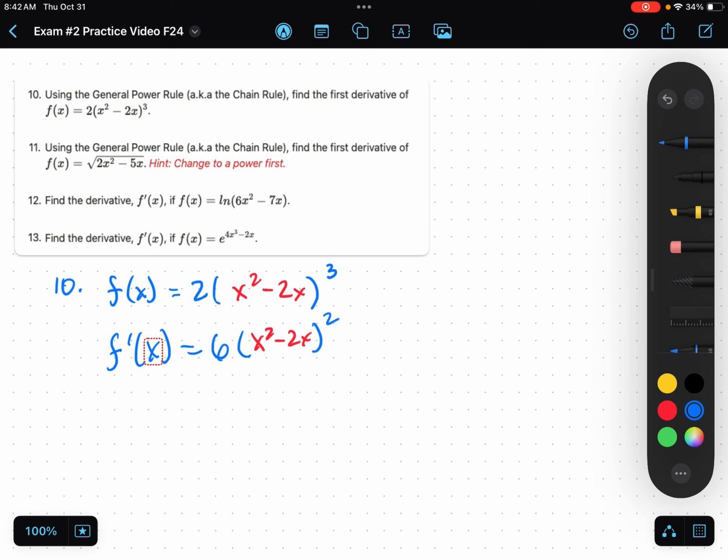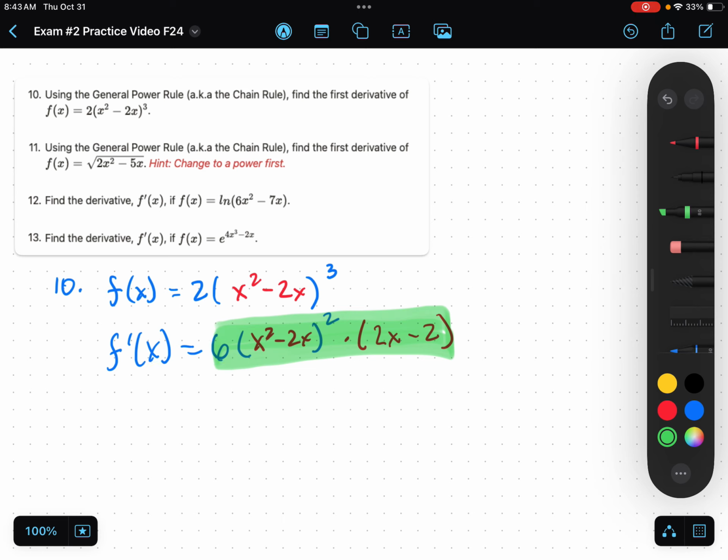And now here's where the chain rule part comes in. Now that you've done the blue stuff, you can multiply by the derivative of the red stuff. And since this is going to be a binomial, I'm going to include it in parentheses. So this is going to be the derivative of x squared is 2x, and the derivative of 2x is 2. Okay, so if you make it there, you've basically got the right answer. Usually what we'll do is kind of rearrange the order of these things and maybe distribute the 6.